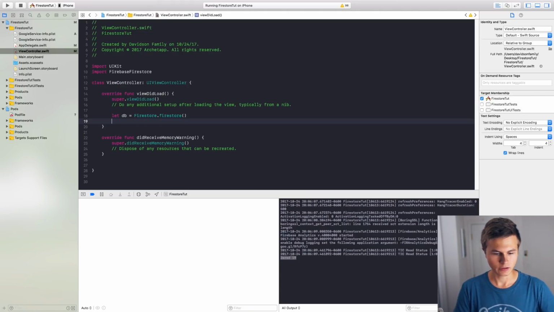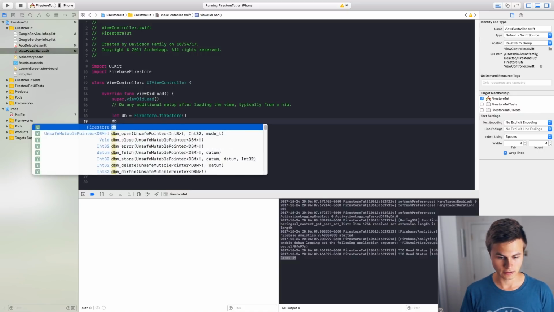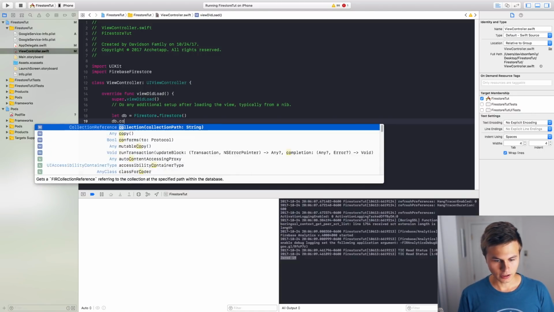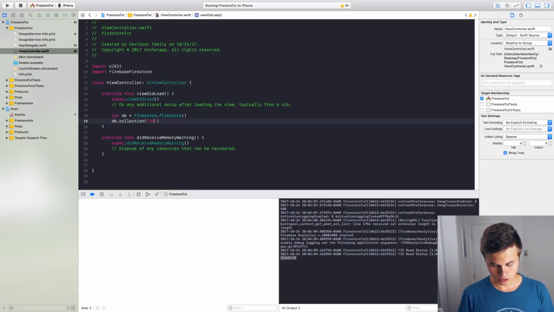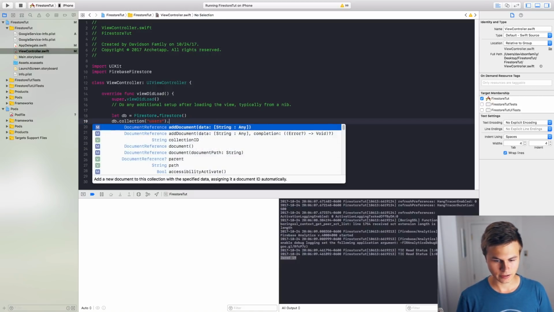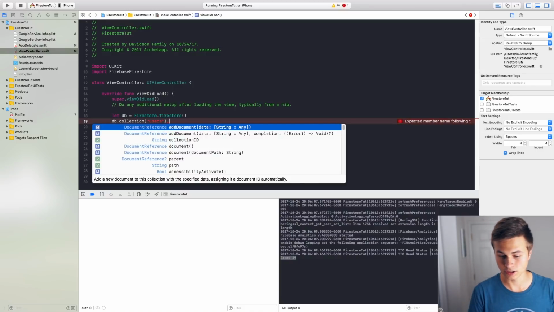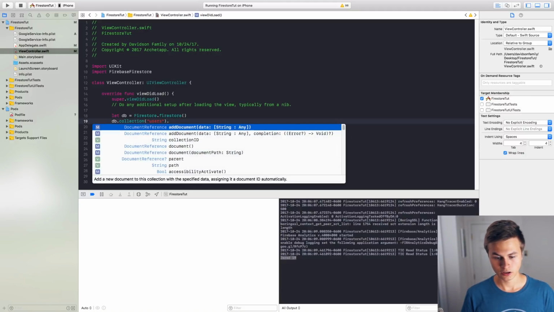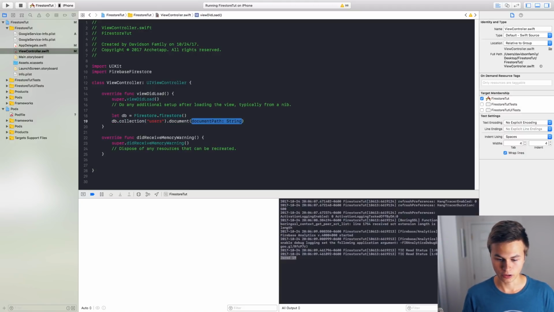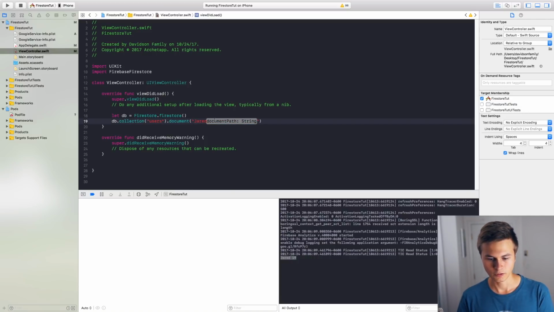But anyway, now with that out of the way, I'm going to go ahead and start writing to Firebase. Fairly simple. All you go ahead and say is db.collection. I'm going to go ahead and write to my users collection, and then dot, and then we're going to add a document. So just like anything, you're going to go ahead and add a document with the data. Now this add document function that you select right here, it's going to add that document, but it uses an auto ID. So if you want to add a document without an auto ID, you just say document with a path, and then you can say this is going to have the path of Jared or something like that.